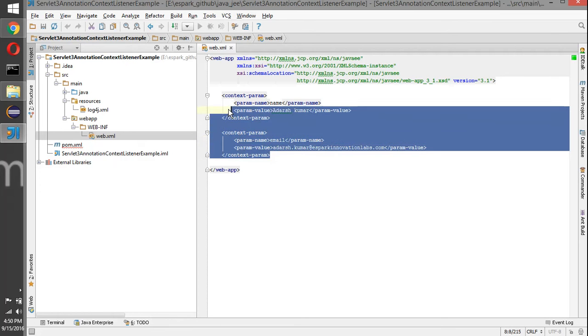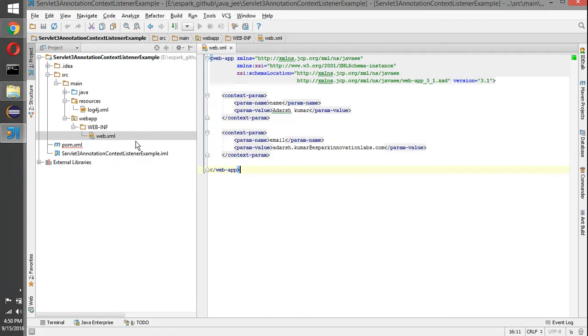I was wondering sometime back why we don't have an annotation for that, but then I realized that if there were an annotation, we would need to configure it on the servlet, and a context parameter is not associated with a servlet. That's why we have an annotation for servlet config parameters, but not for context parameters.